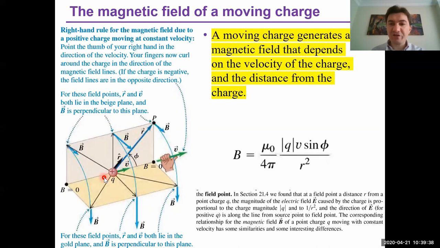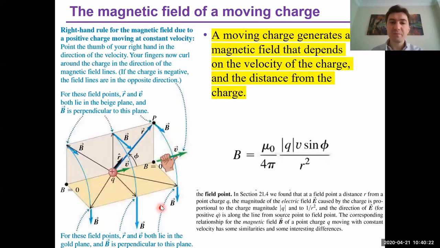The situation is completely different from the electric fields produced by charges. For example, if you consider the electric field lines produced by positive charges, they will go from the charge to the space, okay? And if you consider negative charges, field lines will be directed toward the negative charge, okay? But in case of magnetic fields produced by charges, the situation is completely different. The direction of the magnetic field lines is also completely different from the electric field lines produced by those charges.